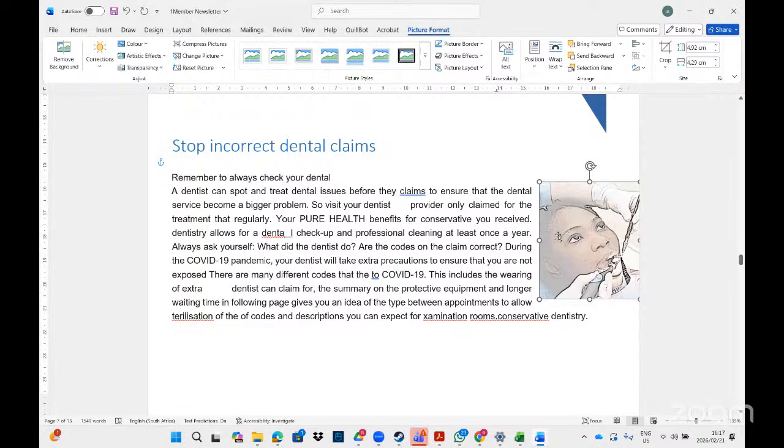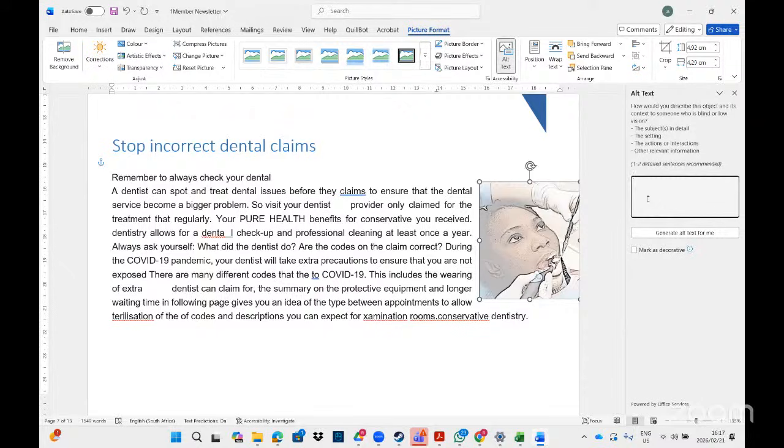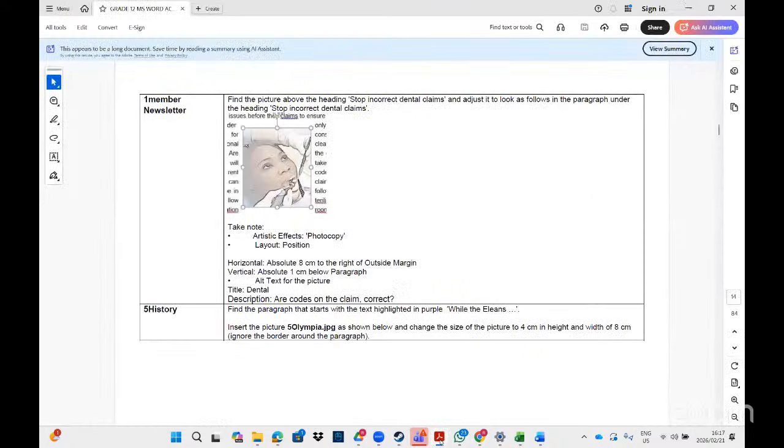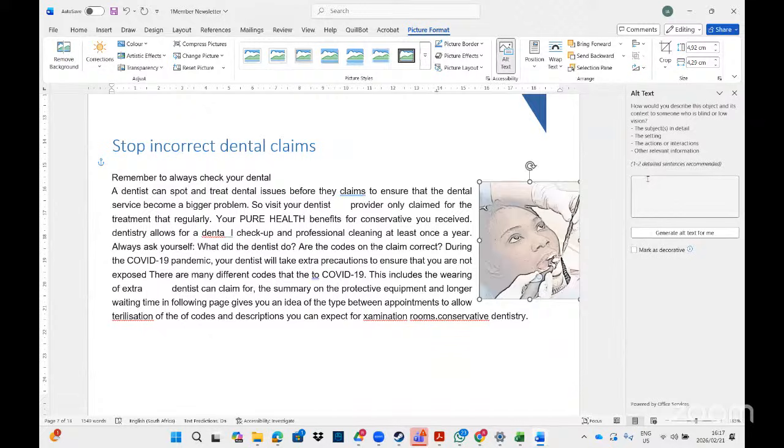See where it's placed. Then you now go and change the alternate text from the picture format. You see alt text. Then you type that information here. And then they said the title should be dental description are codes on the claim, correct. So here, dental.